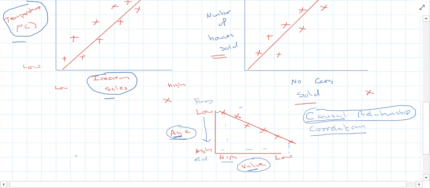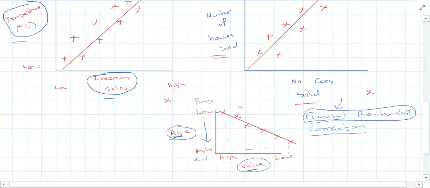Just because it looks like one variable is impacting the other, it may not be impacting it at all. It might be something completely different that is impacting it. So it's very important to look at the two variables in more detail and come up with a logical reason or an explanation as to why you think one is causing the other. Like if we think about this one here, the number of cars sold and the number of houses sold, when you plot it out like this, you could have a really strong positive correlation, but it doesn't mean that that's causing it to happen.